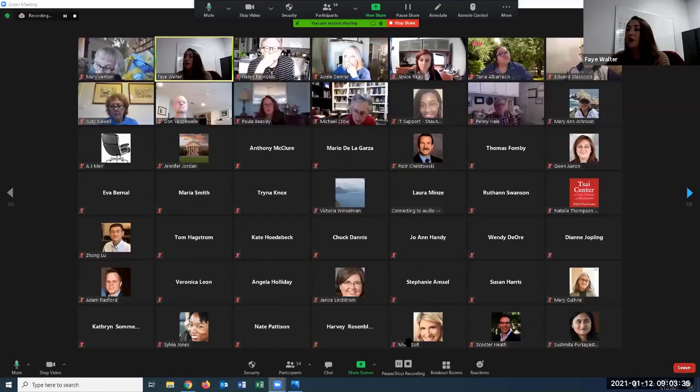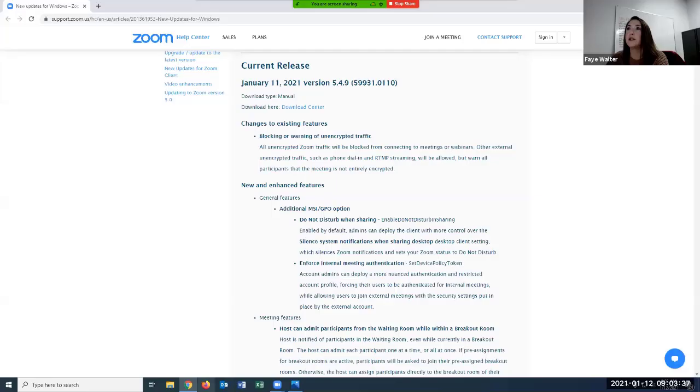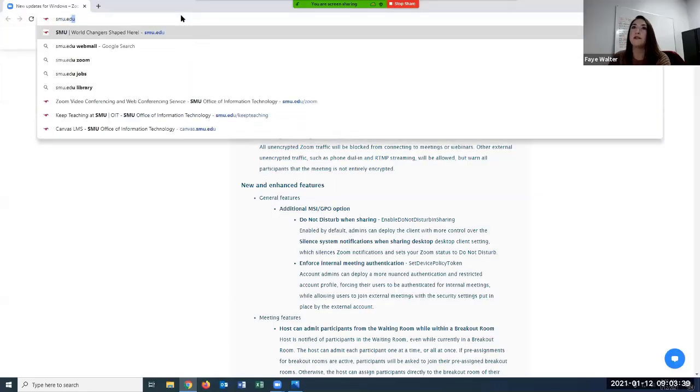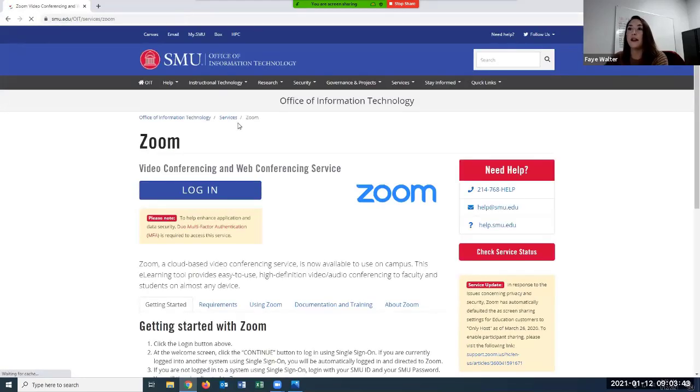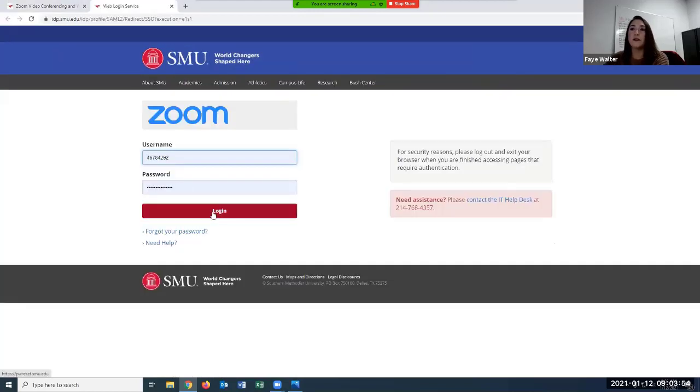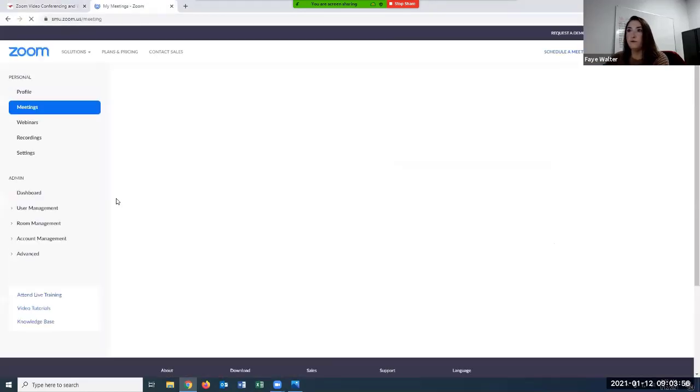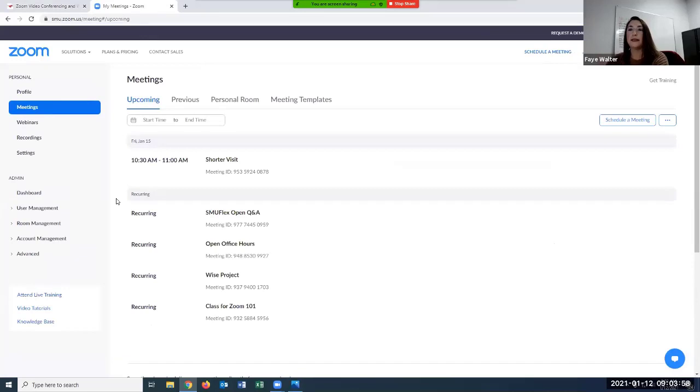So now I'm going to go into scheduling, starting, and joining meetings. Can you all see the Zoom login page? So if we log into our SMU Zoom, you will be taken to your meetings.